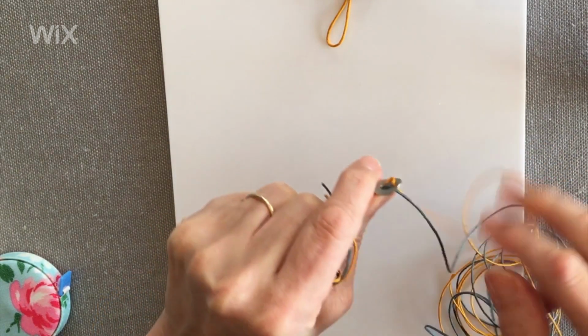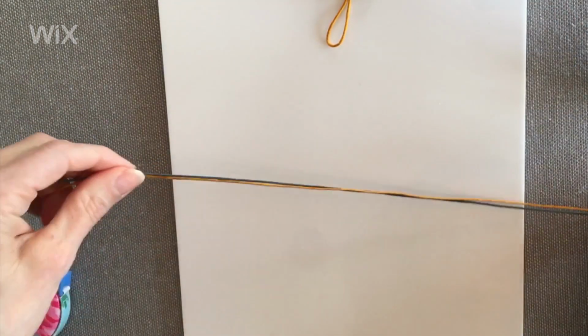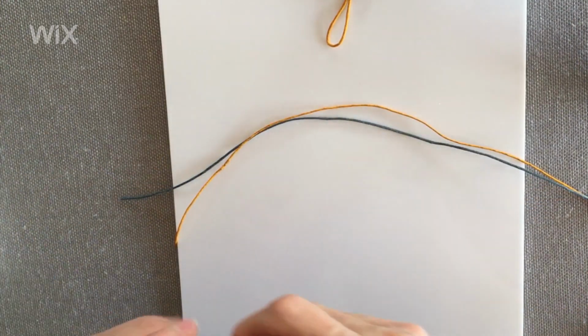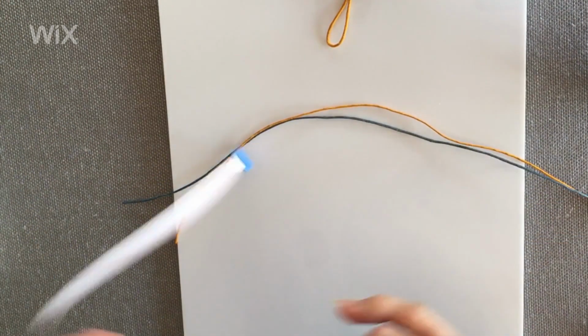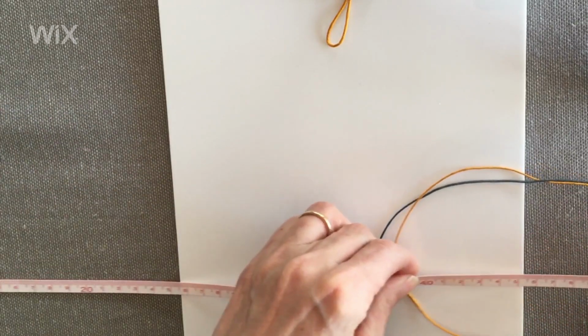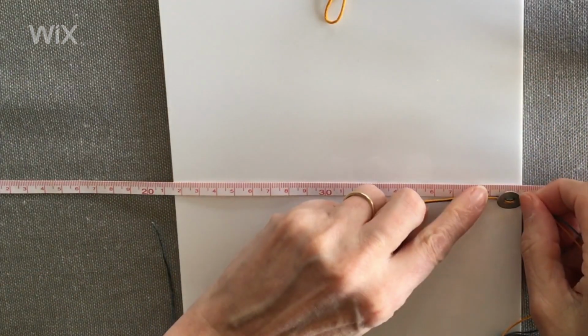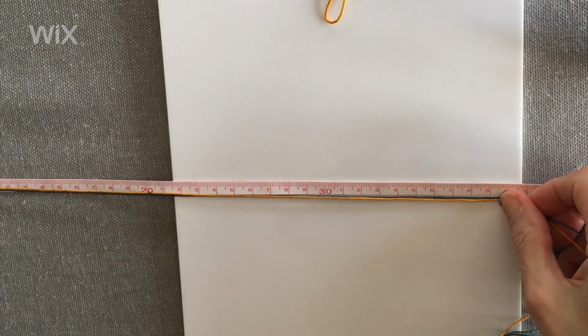Depending on the size of the wrist that you're making the bracelet for, this piece of cord here, which is our core cord, is going to be anything from 40 to 60 centimetres. I'm making it for a relatively small wrist, so the one that I'm making is 40 centimetres.